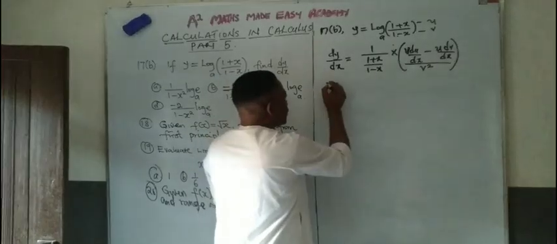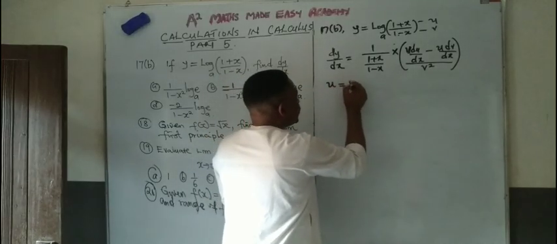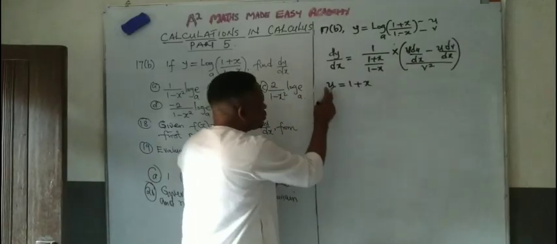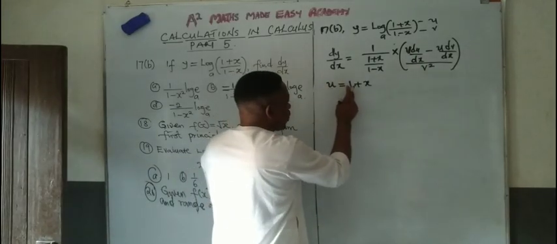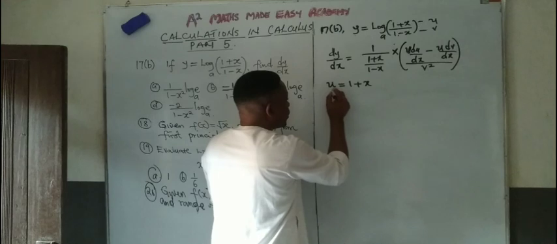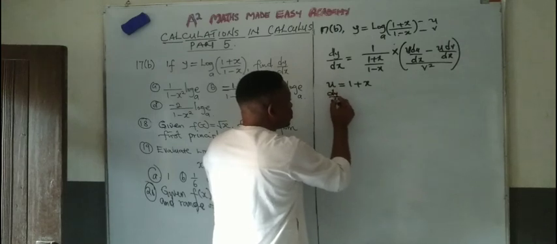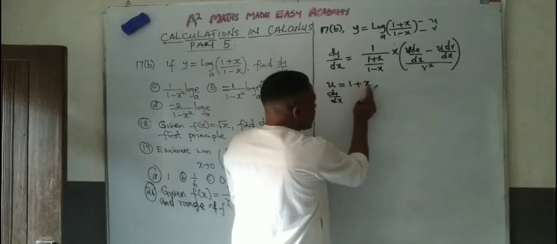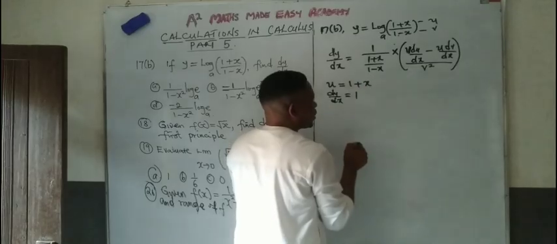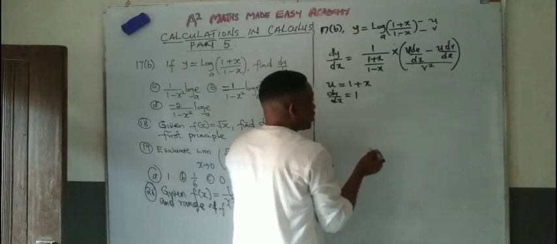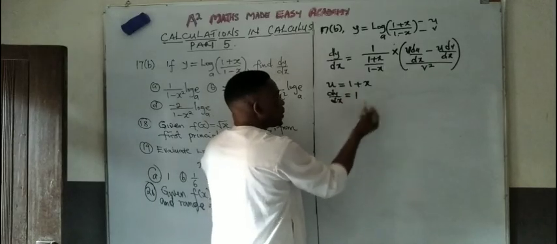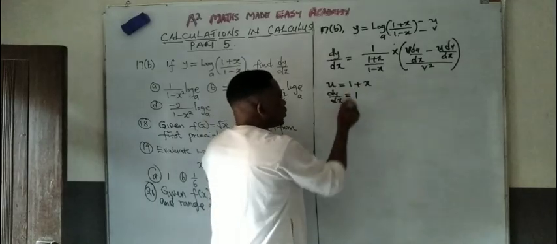Now let us start with the first one, which is u, and u is 1 plus x. Are you with me? Then if you differentiate u with respect to x, it's going to give you du dx. Are you with me now? Du over dx. Then the law says differentiate 1 plus x. What is the answer? 1. Have I made myself clear? It's just 1. How? This is a constant. A constant is 0, and throw it away. Then differentiate x.